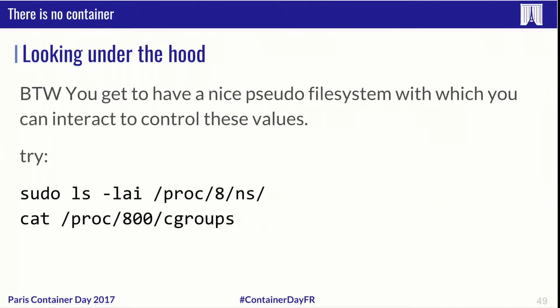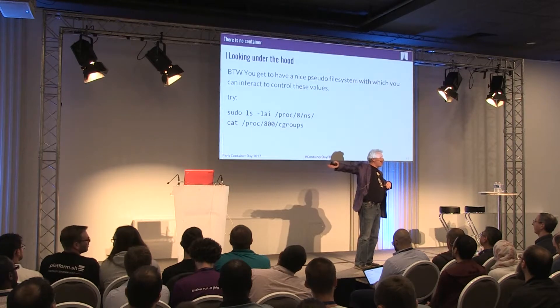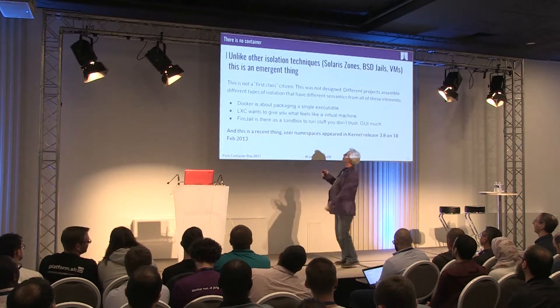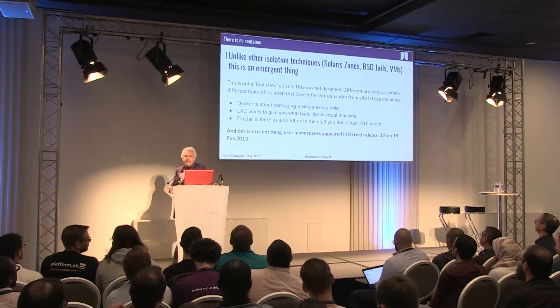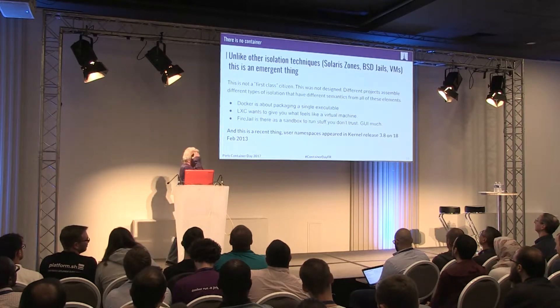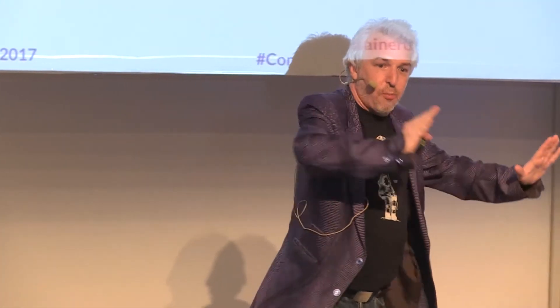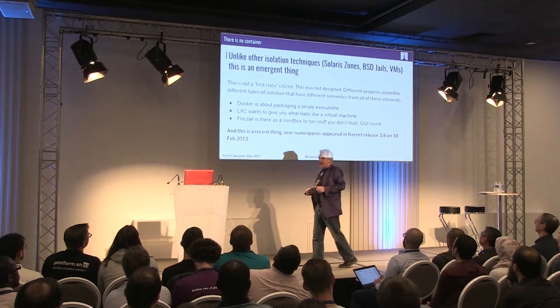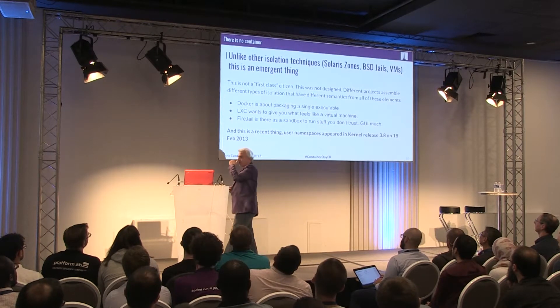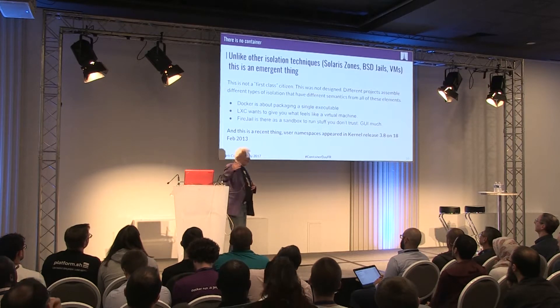Because systemd creates namespaces and cgroups, cgroups always exist. By default, on any Linux machine you'll see namespaces. You don't install software to get containers. The title is 'There Is No Container' — and there is no container in the sense that if you imagine the container as this opaque thing from the outside, that's not the reality. And there is no container because there are going to be semantics that are different per implementation of these different features together.